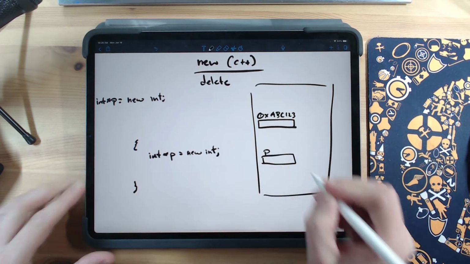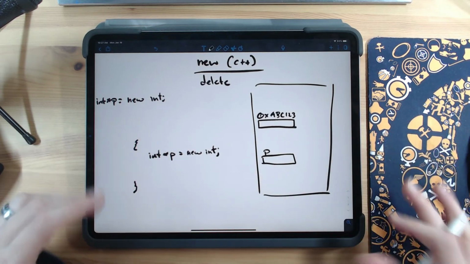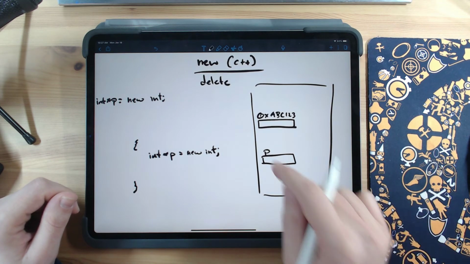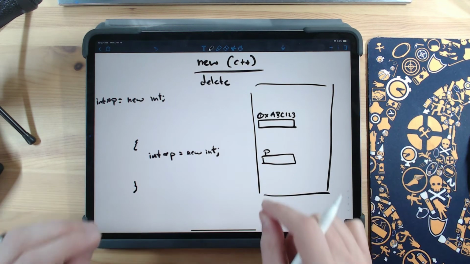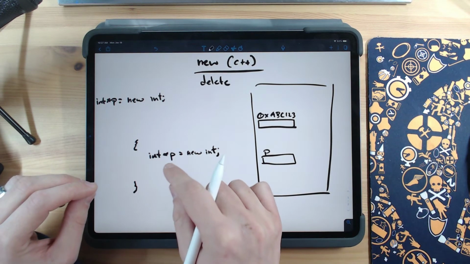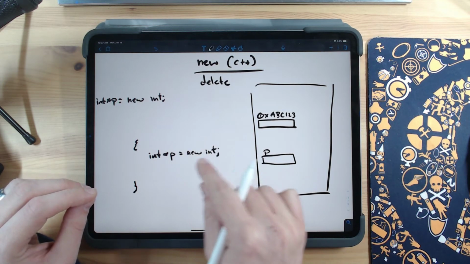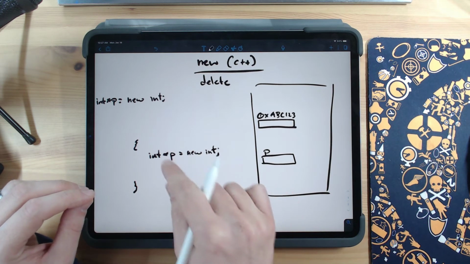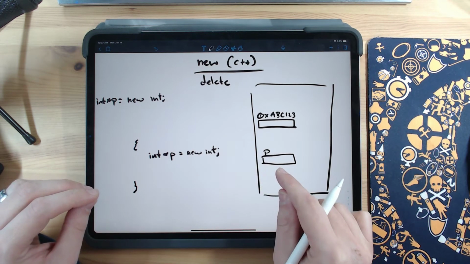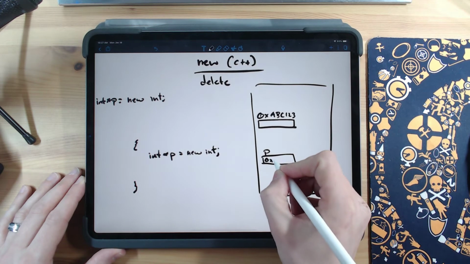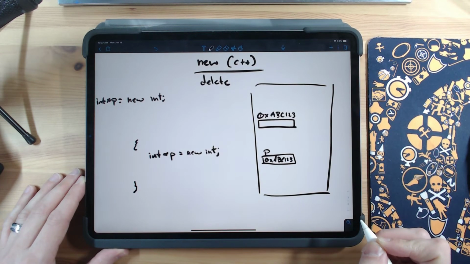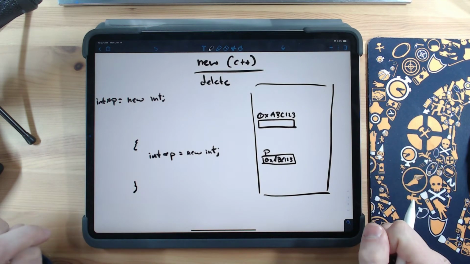Here is my variable p, which is at some other spot in memory. I'm not even going to bother writing the memory address of it because we don't need to be concerned about it. This p variable holds an integer address. It's a pointer to an integer, and it's going to hold the address of this integer that I've requested. Remember that the new operator returns back a memory address. So the value in p is going to be 0xabc123, right?